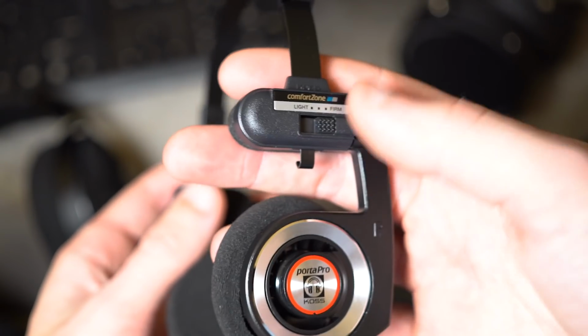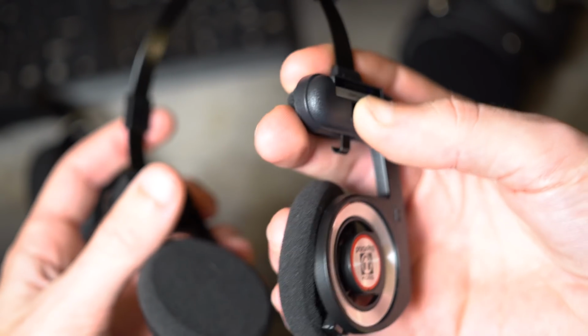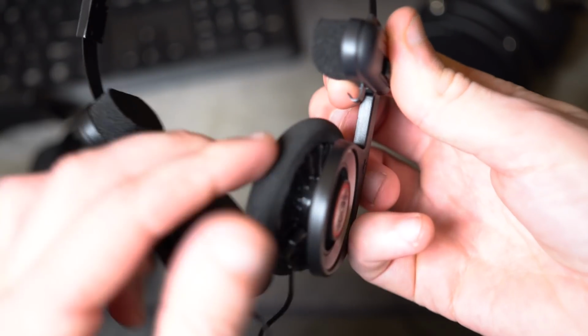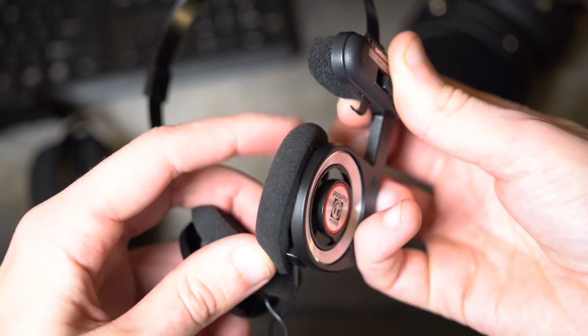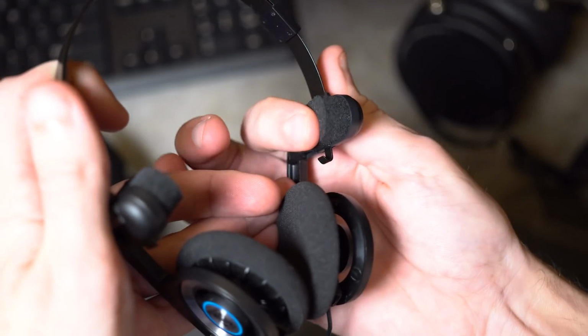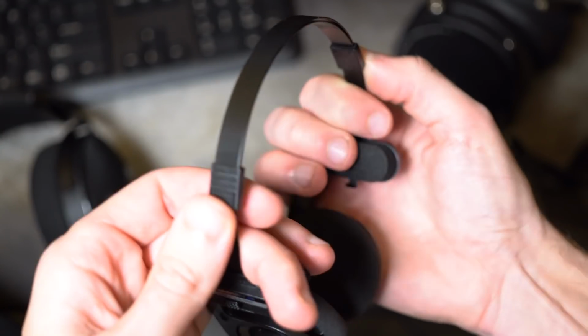Now, another noteworthy thing with comfort is they actually are adjustable for how much pressure you want on your ears. But any pressure you take off your ears is going to then be put onto the side of your head with these little pads right here. At first, I didn't like it for the first maybe 3 times that I wore them, but then I pretty quickly got used to it. And now I love them. But these little pads on the sides, up near the top where my temples are, definitely need to wear in. I'm gonna walk over the speed bump because I don't feel like breaking my camera or my face, because the roads in my apartment complex are not that great.